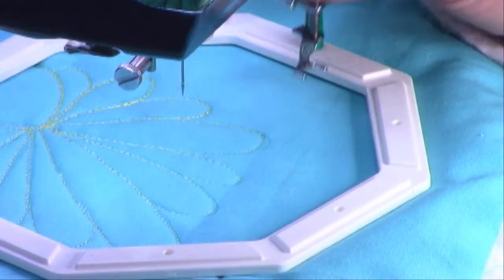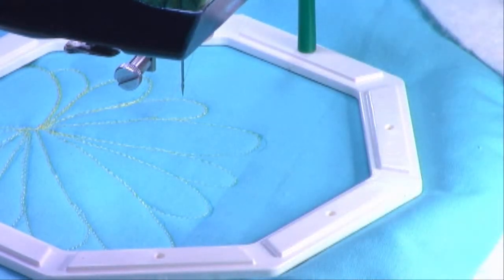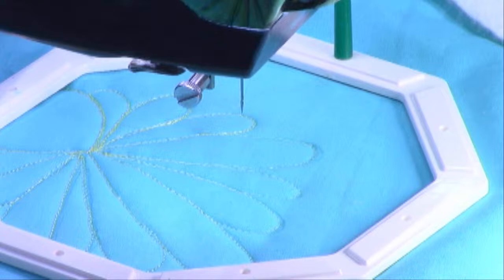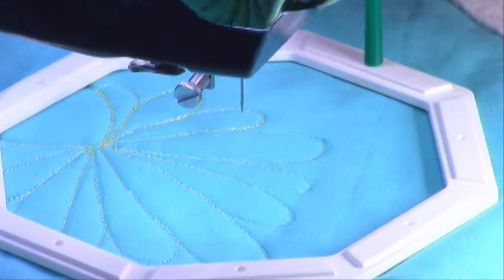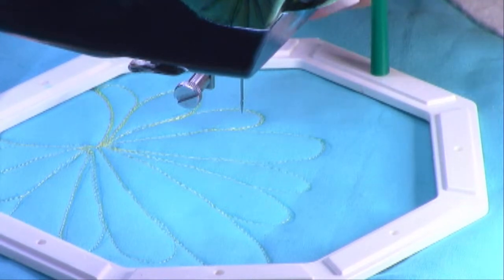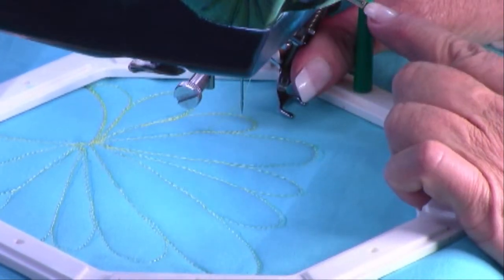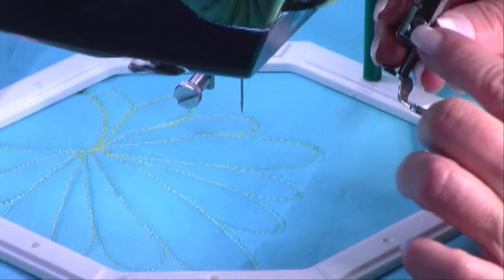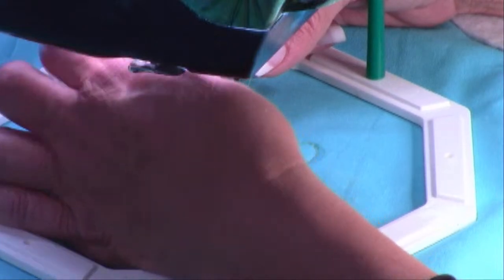As you put a foot on like this and it sits over the needle bar, that it goes on top of it, you need to make sure that you tighten the needle bar. I can't show you the needle bar, but there is a needle bar right here, and I'm going to use this to tighten the screw. So a little bit tighter than finger tight is what you want to do so that you don't break off the needle bar screw. And then this little bar, that little bar positions on top of the actual needle bar screw, and this wraps around where the screw goes. If you have one of these in your machine, you're good to go.